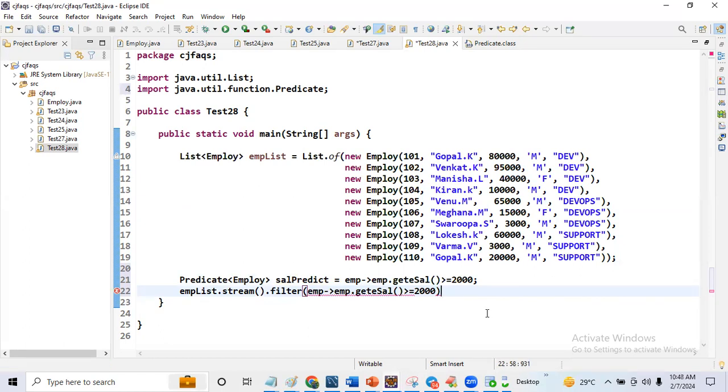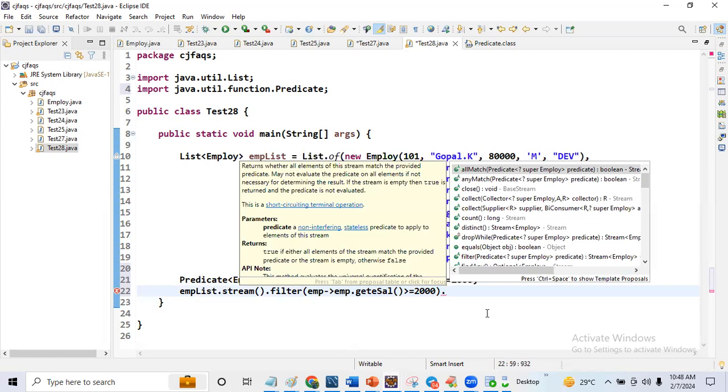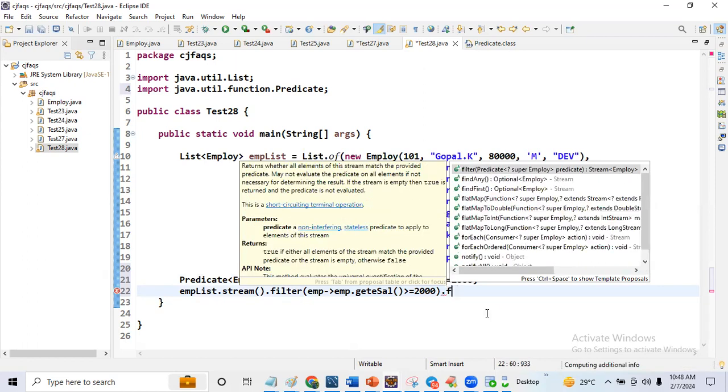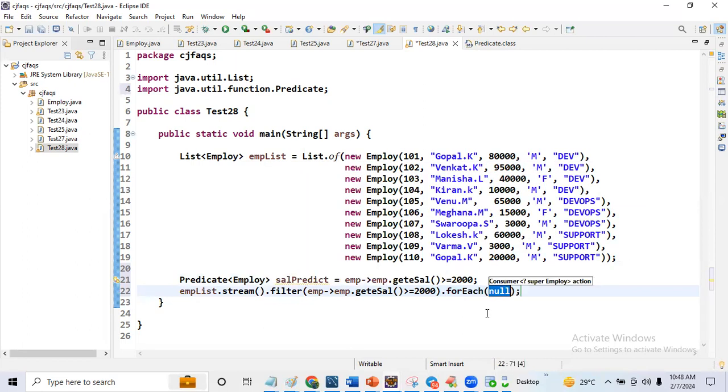Then here, collect with Collectors to list, or you can directly print using for each.